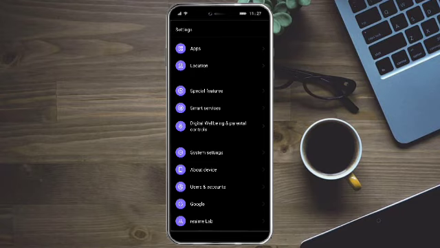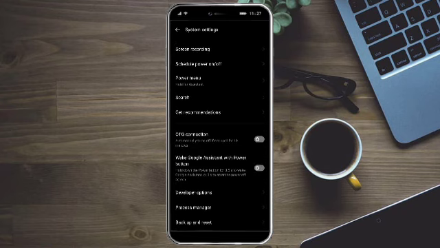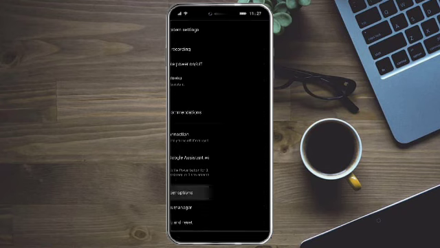So the first thing you need to do is to make sure that you are a developer. It depends on what phone you have, but in that you just need to click 7 times or 6 times on whatever that a company or your phone has provided you. So once you're the developer, you just need to head over to your system settings. Then from there, just scroll down until you can see the developer options.